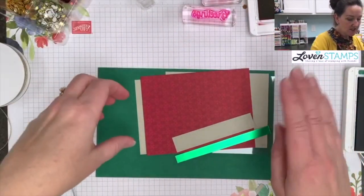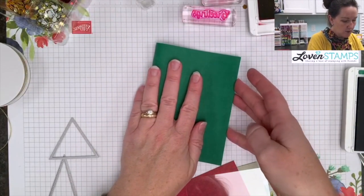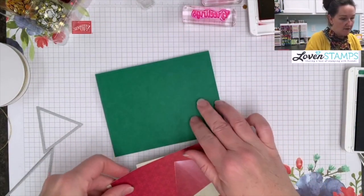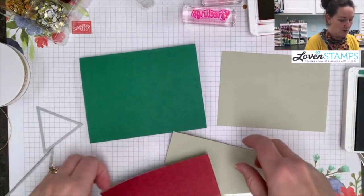So to get started, I have our pieces here. I have a regular sheet of half shaded cardstock. So this is Shaded Spruce, 5.5 by 8.5, so just a normal size. I have a piece of Sahara Sand that's gonna get stamped to go on the inside, so we can set that aside for a moment.